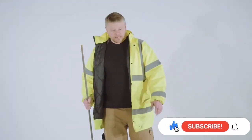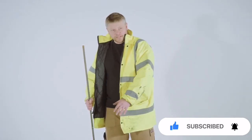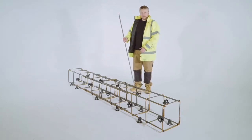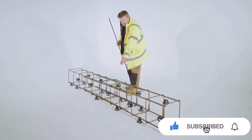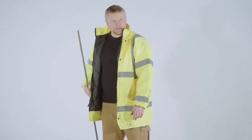Okay, so we've got our two 1.5 meter long cages that we've just butted up together. We then need to join these cages together, and because these are 16 mil main bars in the cage, we join them together with the same. This is a 16 mil splice bar. We've already started tying these together with tying wire. There's still one left to do, so I'm just going to show you now how we tie it.